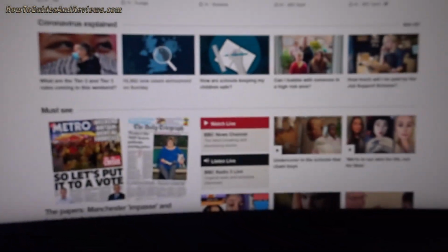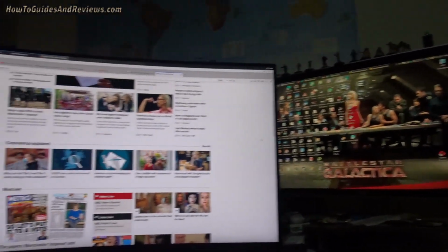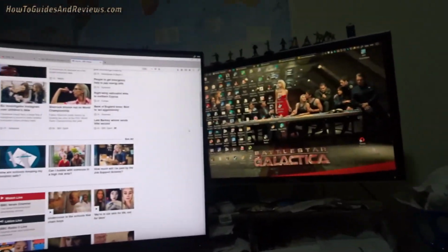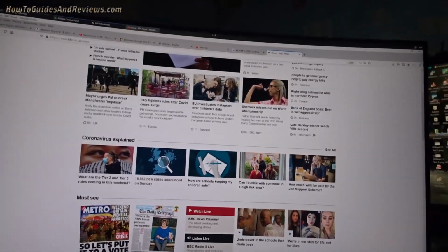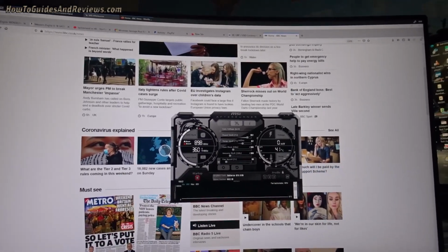There's close up. You can't see any pixels. Obviously not tested with fast moving games yet, but first look impressions are good. I definitely can't wait to get my second screen. So I'll have 3 monitors and the TV as well. Plus I'm going to be upgrading my computer obviously. I want a better graphics card.